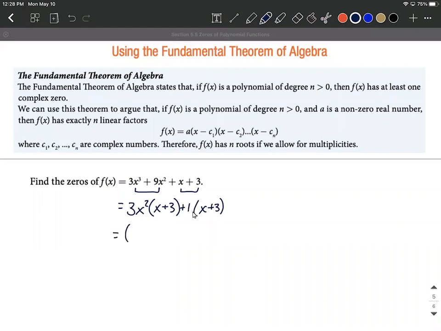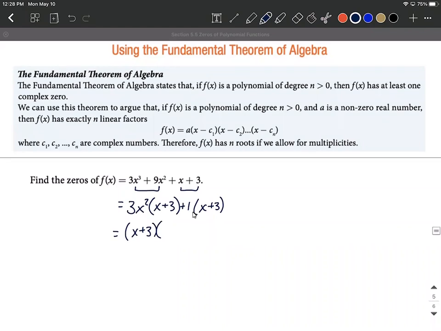Okay, from here, let's continue our factoring. These now have a common factor of x plus 3. So let's remove that. What's going to go inside here is 3x squared plus 1 from out in front of these sets of parentheses. Okay, so we've gotten down to a quadratic, a second degree polynomial in our second set of parentheses. We may be saying to ourselves, maybe we can factor that further, but it's 2 terms, it's not a difference of squares, so that's going to be more difficult to do by hand.